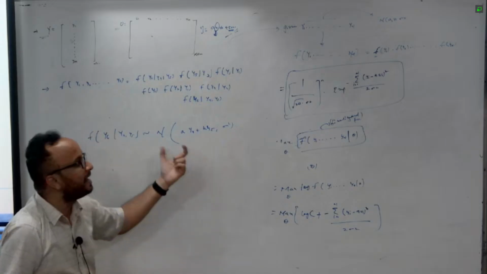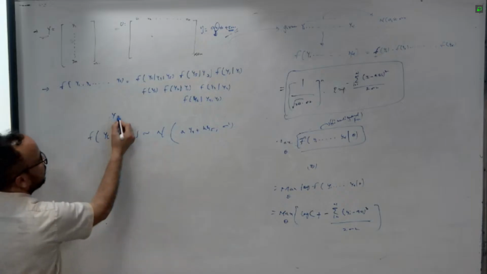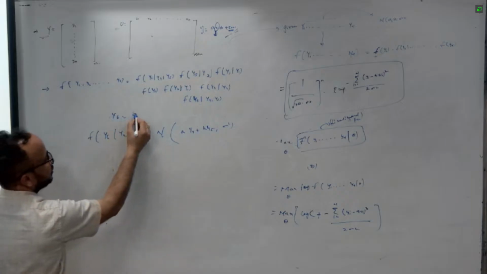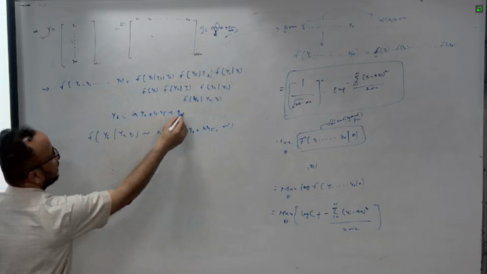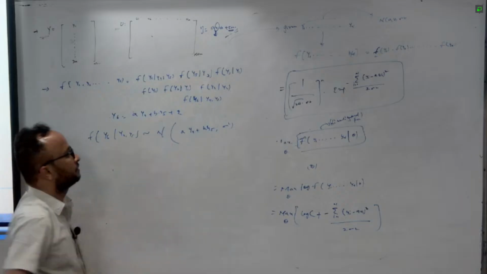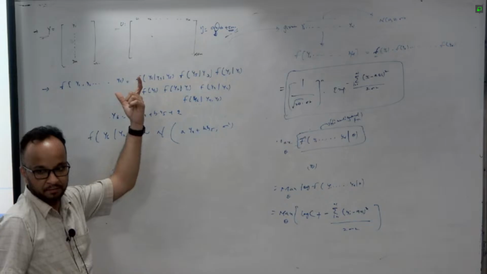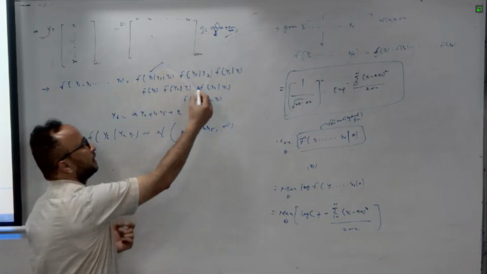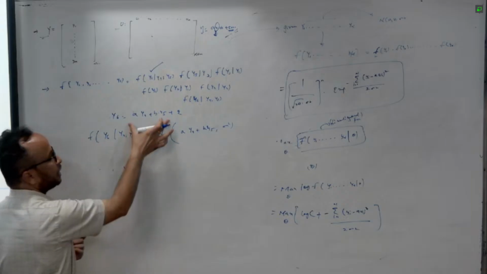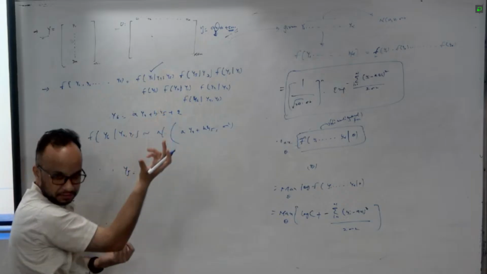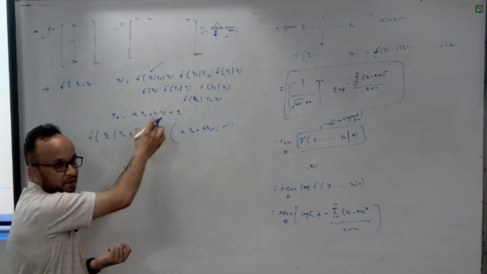I assumed a simple linear Gaussian model. So the relation between y6 and y4, y5 is, I assume that y6 equals a into y4 plus b into y5 plus epsilon, where epsilon follows a Gaussian. Based on that I get a density function corresponding to y6. So I got this density function. Now I'll write down the other density functions. For y5, one can assume a non-linear function also here. One can assume any non-linear model, but I am assuming a simple linear model here.